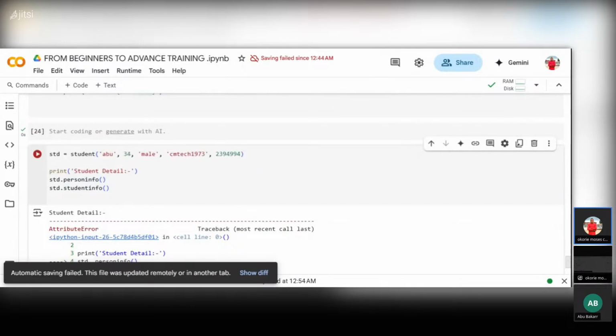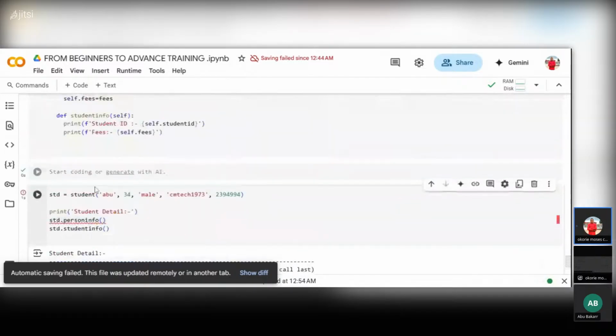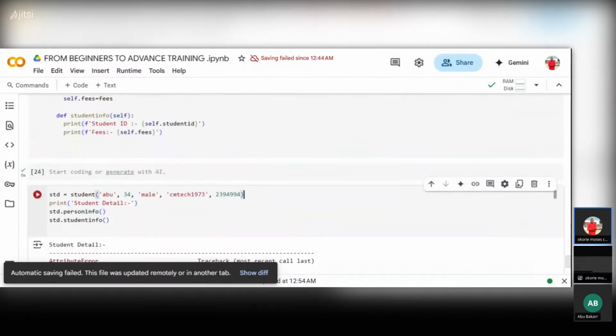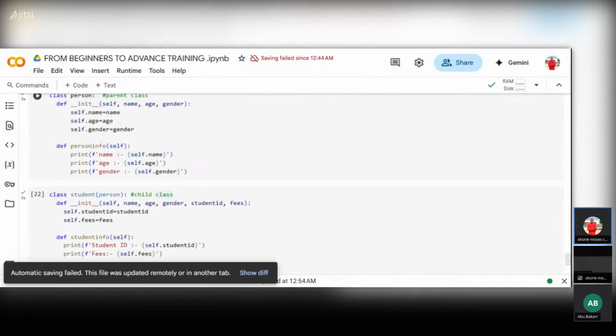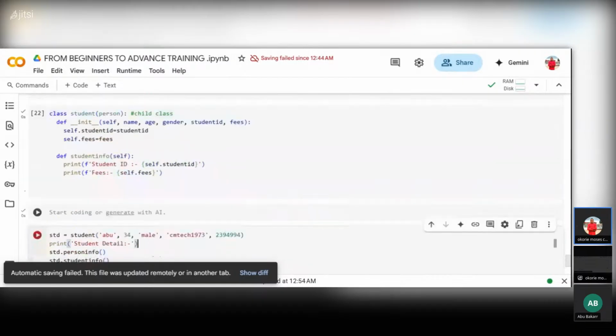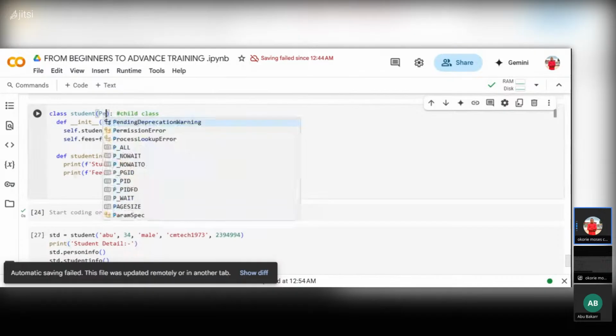I'm talking about the student here, and student is not giving me what I want. Now let me change it to person with capital letter P because the color here is not what I think I need.